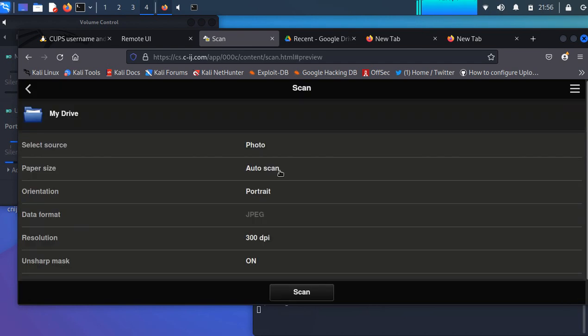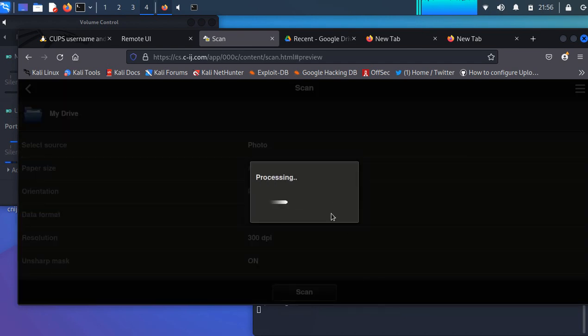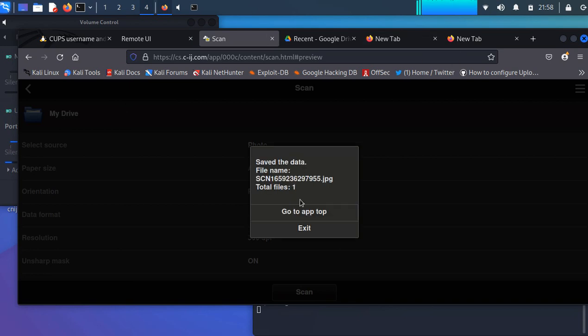So go over to your printer's IP address. Now you will get to this screen. It's 192.168. Whatever your IP address is for your printer. Click login. There will be no password unless you set one. So if you set one, remember it and type it in. So here we are in my printer.